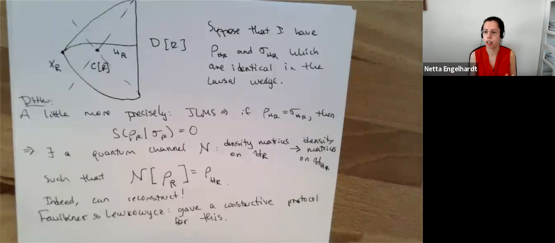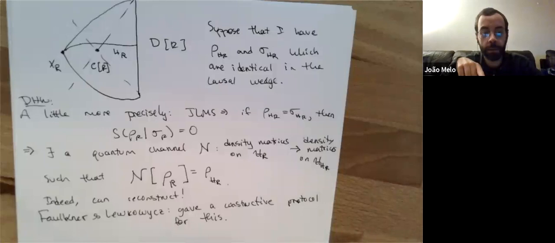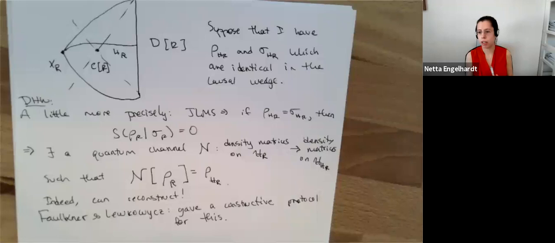Hi, I have a question. In that quantum channel and in that argument, what's the role of sigma? Because the end statement seems to just depend on rho, so that's why I'm confused. Well, as John mentioned, the same channel has to also work for sigma. That's very important. Oh, okay. Thank you. Other questions?